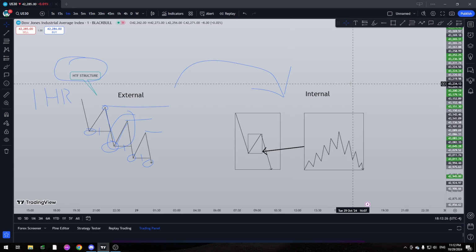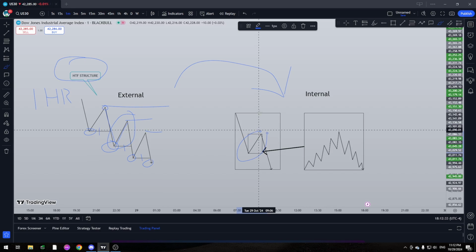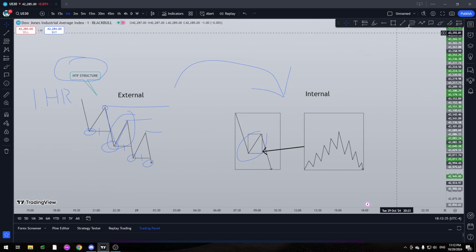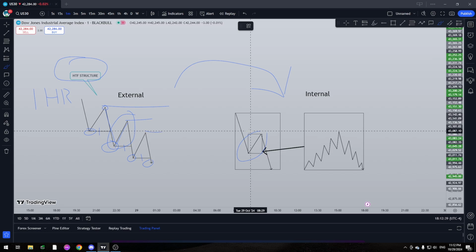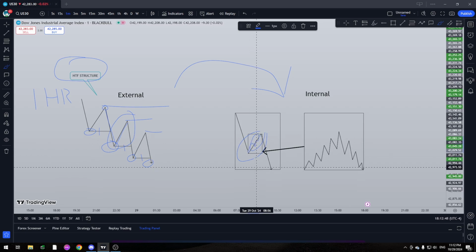So why is that? Because right here, this is such a little move on the 1 hour, right? It's just a tiny pullback. And don't worry, we're gonna go to the charts as well, but I'm just explaining like this. This is such a small pullback on the 1 hour. But don't forget, this might be 4 candles on the 1 hour, right? But that's 4 times 60. That's 240 candles on the 1 minute. On the 1 minute, it looks like this.